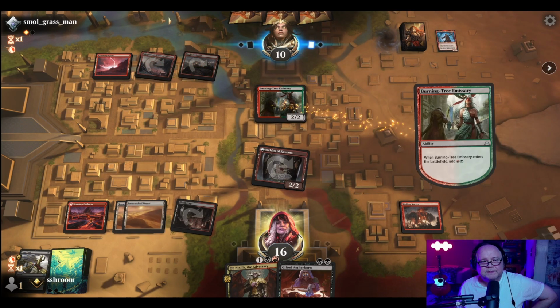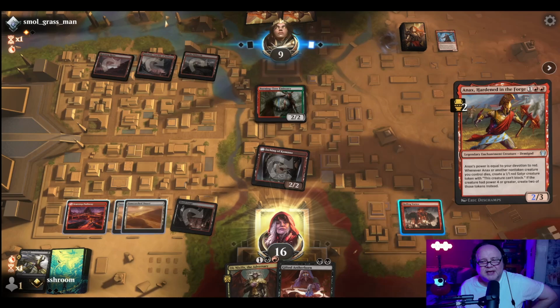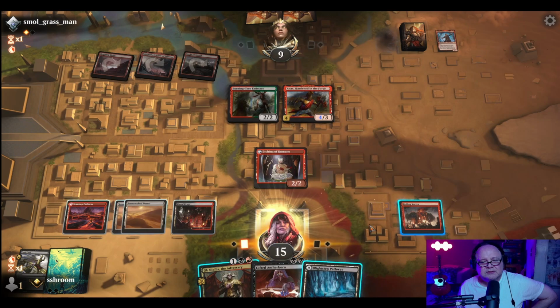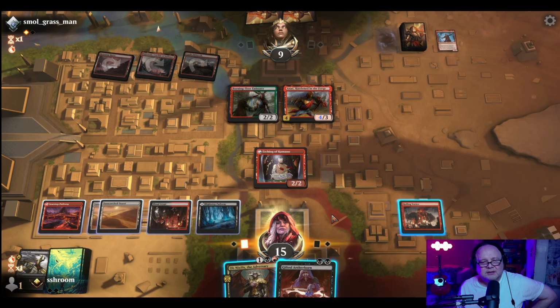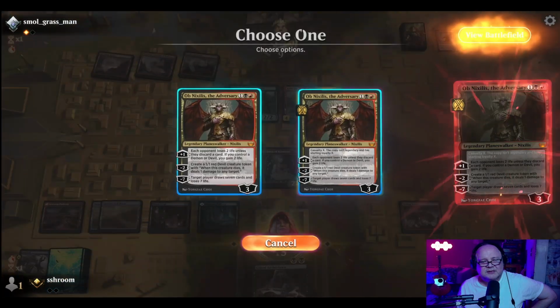Burning Tree into an axe. That's unfortunate. That's a good draw. Yeah, let's go for Ob.